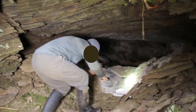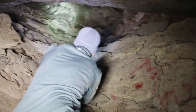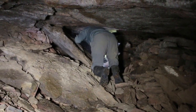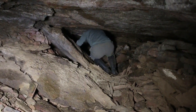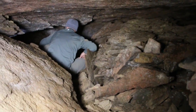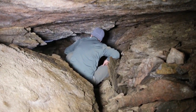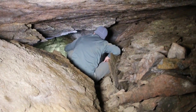Okay, we're gonna head in now, see what's up. Again, this is adit number two here in Coldstream. If there's any hope, it's gonna be up to that distant right corner. He's checking out that distant right corner to see where it may or may not go. There's the mouth again. I'm deeper in, where it goes off to the right. Here's some of the rock piles. There's the ceiling. He's up ahead. And what are you finding? So to the left, they did a little stope. And then straight ahead, it looks like a dead end. It looks like they kind of backfilled it a little bit. Okay, so a confirmed end for this one, adit number two.